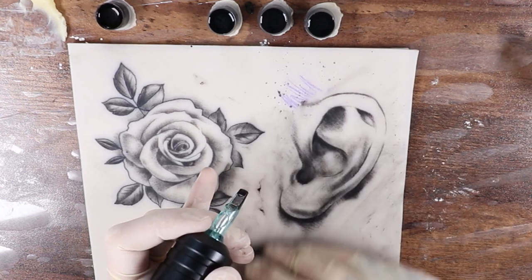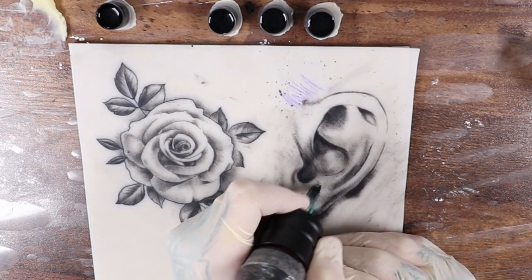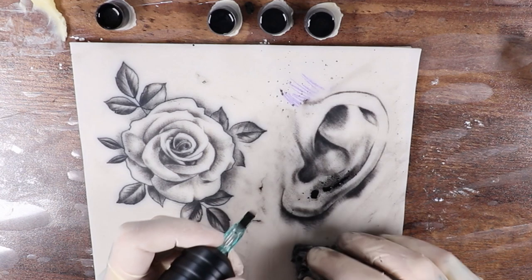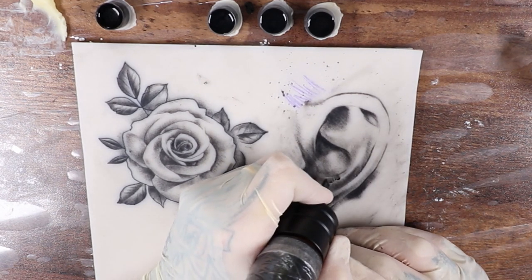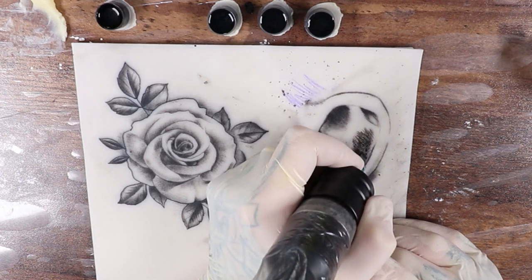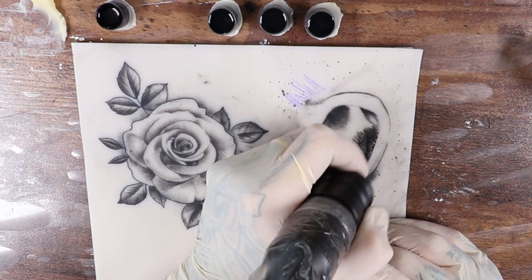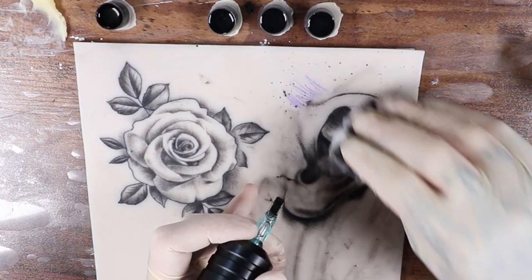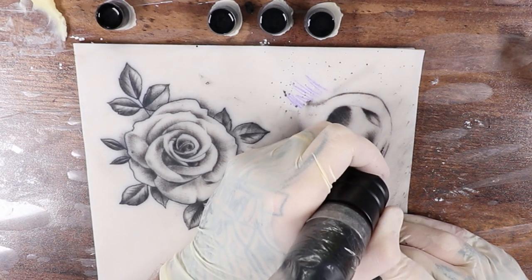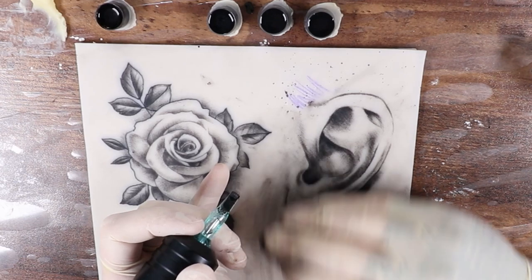So you can see all I'm doing is just adding to it, smoothing areas out. Constantly cross-referencing, looking at what I'm doing, looking at the design, the reference, making sure that I'm not losing track, that I've not forgotten what I'm supposed to be doing. Constantly going from one to the next. So you can see straight away that by increasing the contrast slightly, it makes a huge difference to how the tattoo looks.